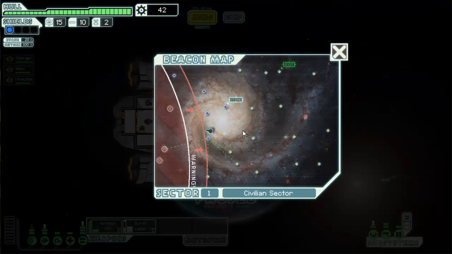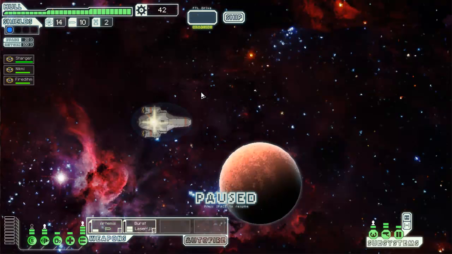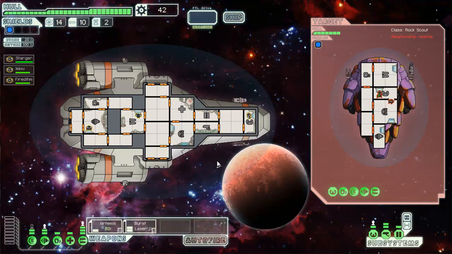Get some stuff. Oh, I don't know if that counts as actually being inside there. I don't want to take the risk. Oh, nice. This is a good way to get crew members. Attack them.